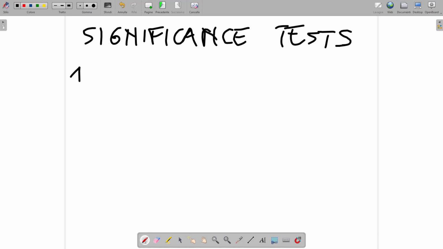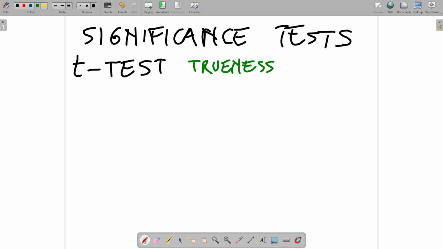The first one is t-test. With the t-test, we check trueness, and trueness is linked to random errors.